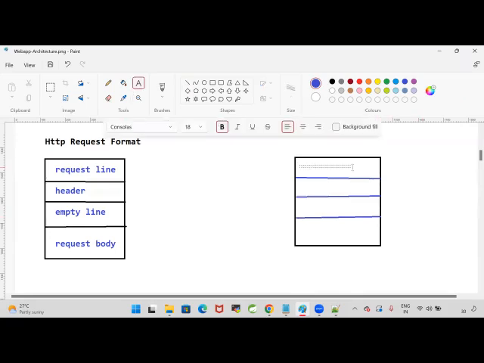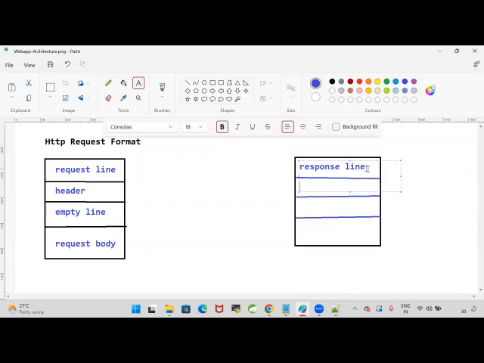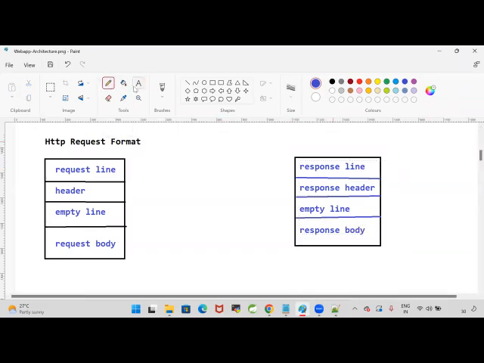The first line is called the response line, the second is the response header. That is the request header, this is the response header. And one empty line, and here we can see the response body. So this is called the HTTP response structure.